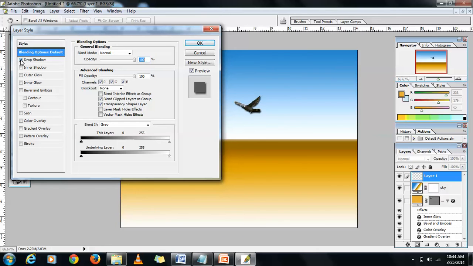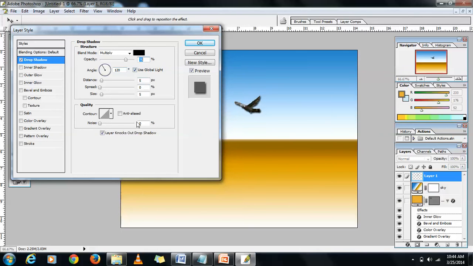So now I want to have a shadow of it. So I select the drop shadow and I give the distance for my shadow. So here, can you see that? Can you see the shadow of my bird on the ground? So here it is. You can also set the angle where you want to have the shadow. See, can you see the shadow moving on my picture? So this is how you can also set your angle of your shadow.